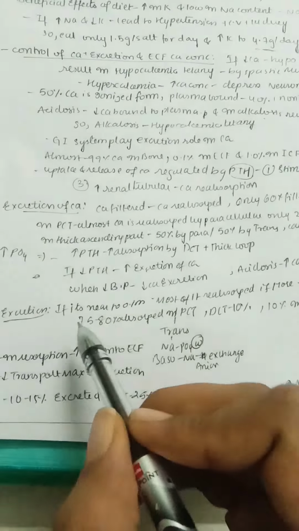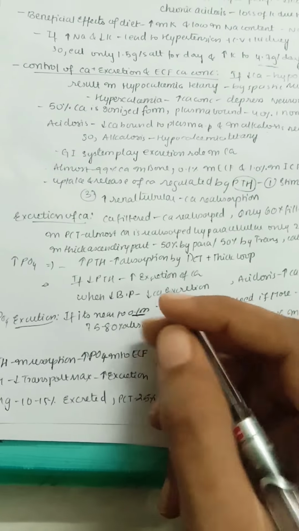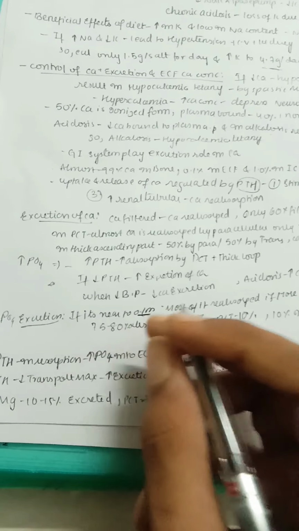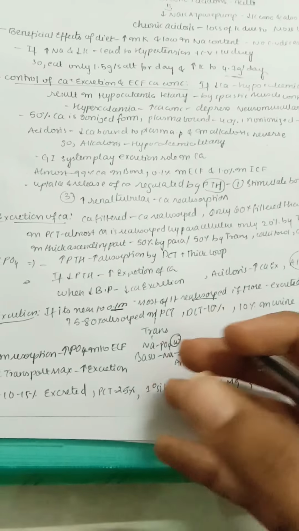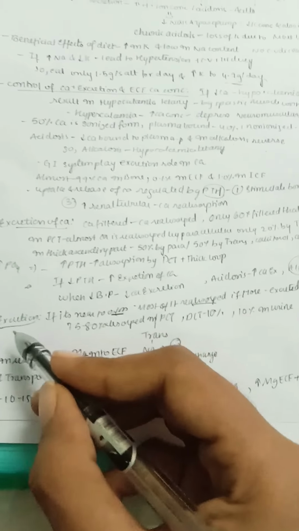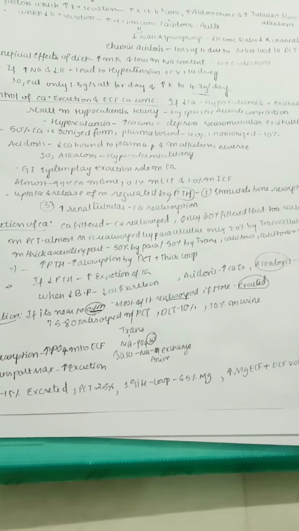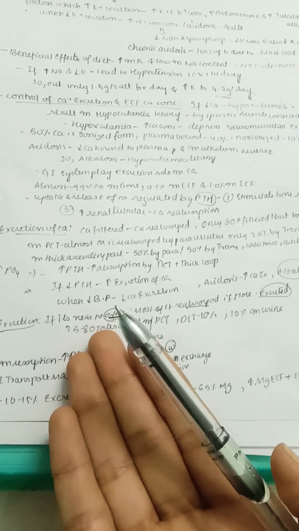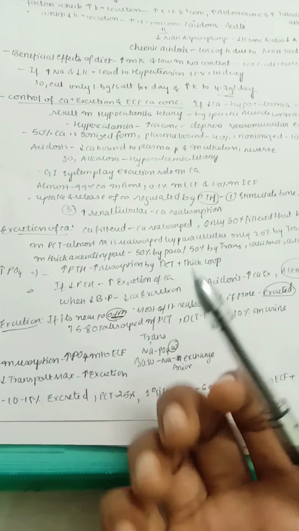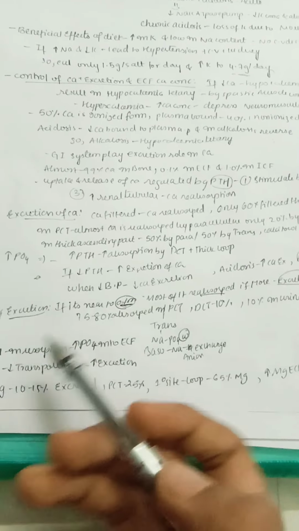Now let us see the phosphate excretion. Mainly, the phosphate excretion depends on the standard value of phosphate, which is 0.1. If the phosphate value in our body is near this 0.1, then most of it will get reabsorbed, because already low phosphate is in our body, so we need to reabsorb more of it. But if the phosphate value in our body is greater than this 0.1, then most of it will be excreted, because we have a lot of phosphate compared with this value. So whenever there is lower phosphate than this 0.1 value, it will be reabsorbed. Whenever there is higher phosphate compared with this 0.1, it will of course be excreted, because it's excess.